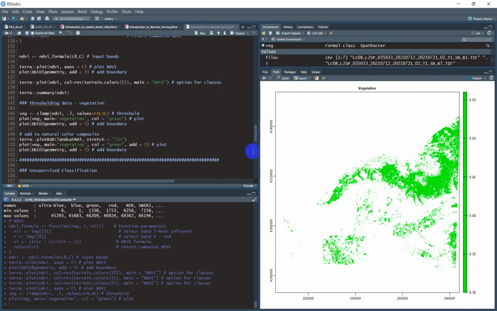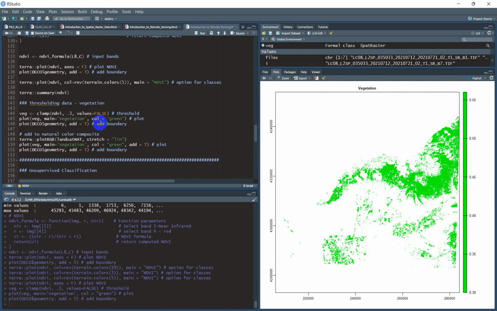And so that could be used for anything. You could do that with elevations. Any value a raster has, you can use clamp to extract certain values. We can plot our boundary around it, so you can get a good idea for Delta County where your green vegetation is, which could be very helpful if creating a land cover map, anything like that. But the 0.3 was subjective. I could change that to 0.1, get in bare land because it's technically not vegetation, but it has an NDVI value.